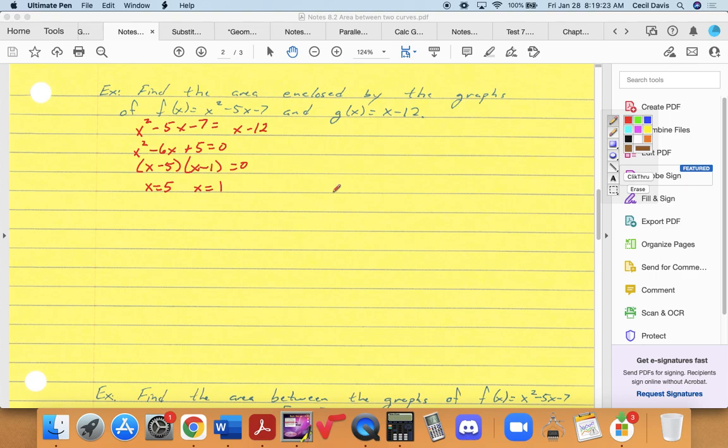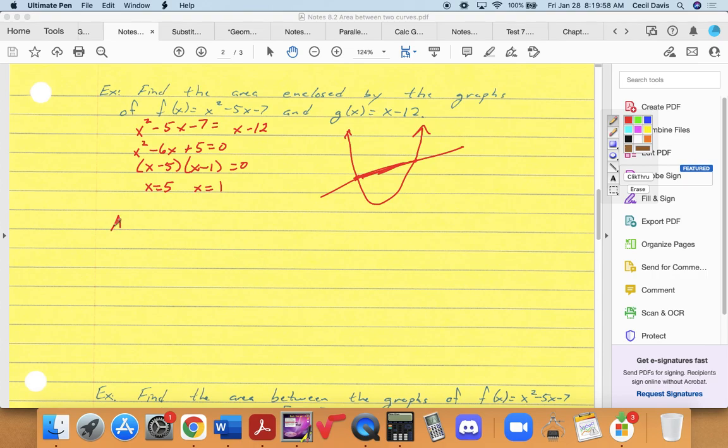In between those two, which one is going to be higher and why? It's going to be the line g of x. Yep. How do you know that? Because it's a parabola with a line. I can see it in my mind at the intersection points. The parabola has a y-intercept, and the parabola is facing upwards. Since the parabola is facing upwards, if they intersect, the line's got to be above the parabola on that interval. It's the only way it's possible.